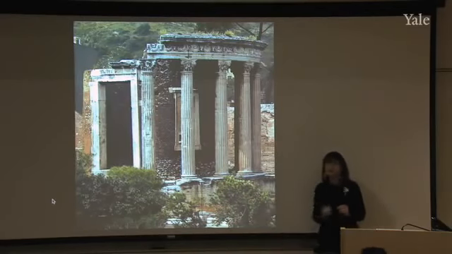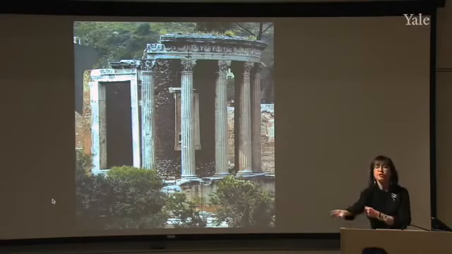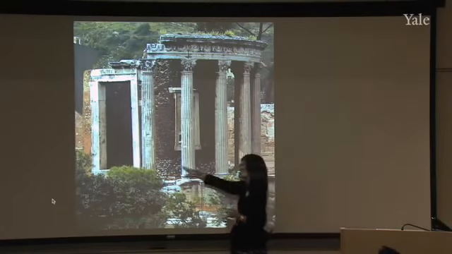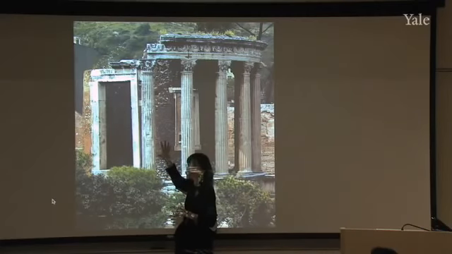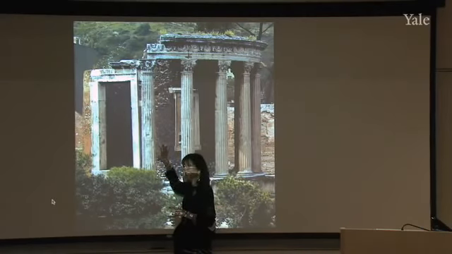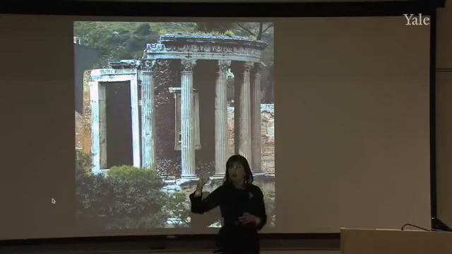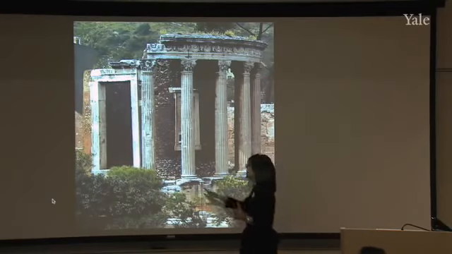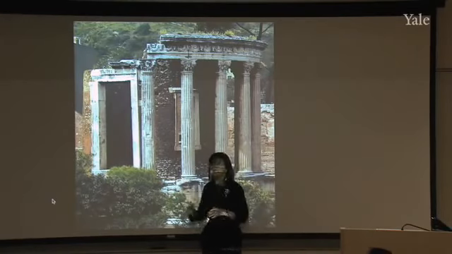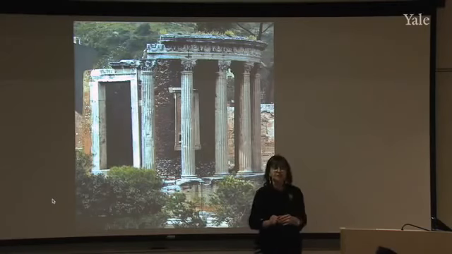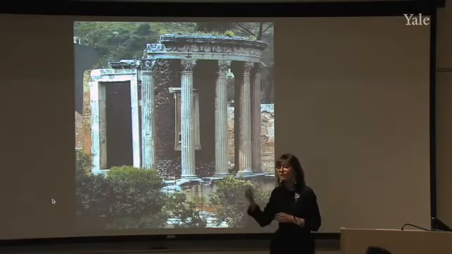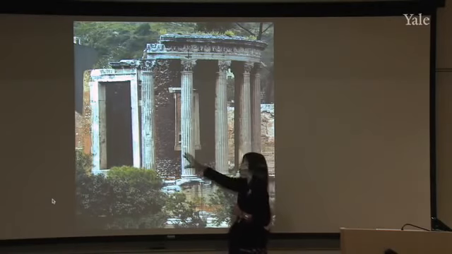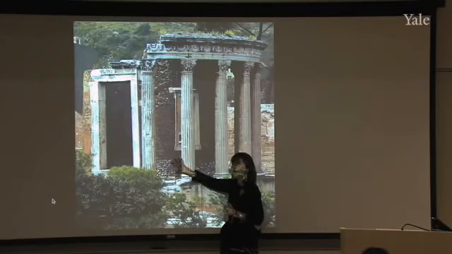But what you see here that we haven't seen before, remember I talked about the use of concrete in the podium of the Temple of Portunus in Rome. Here we see concrete used for the wall of the cella. If the Greeks had put up this building, they would have made the walls of the cella out of stone. And they would have cut those stones very carefully to create the kind of curvature that was needed. But the Romans were getting really smart in terms of making things easier for themselves. They realized it was going to be a lot easier to build a round structure with concrete than it was to have to carve all those stones in just those shapes. So they have used concrete here for the cella.